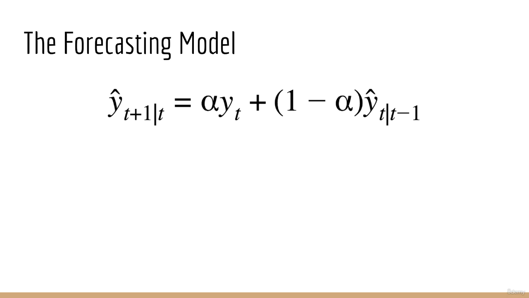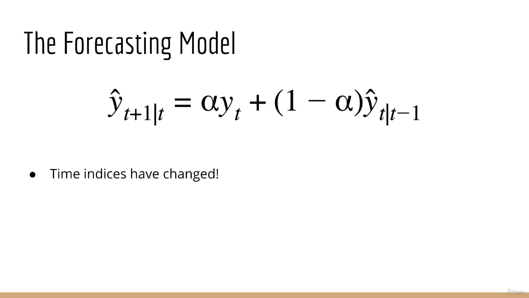The next step is to now phrase this as a forecasting model. In this form, the equation looks as follows. You'll notice that I've introduced this vertical bar symbol, which, as you know in probability, means given. So on the left-hand side, we're saying y hat is the exponentially smoothed forecast for time t plus 1 given the known values at time t. On the right-hand side, we have alpha times y of t as usual, plus 1 minus alpha times the previous exponentially smoothed value.